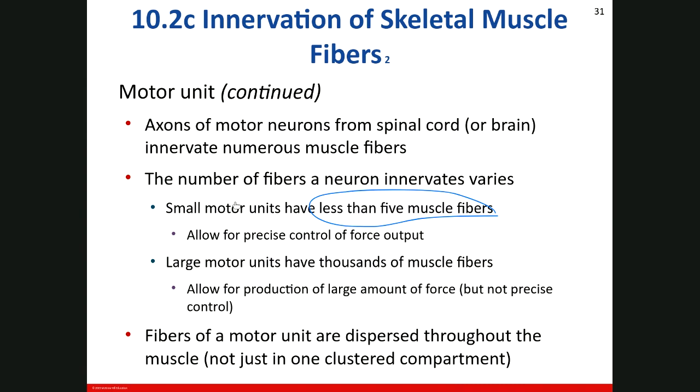But we have the other motor unit, which we call the large motor unit. One nerve comes and innervates thousands of muscle fibers. We don't need that much control for these muscles. For example, the muscles which make your trunk, like external abdominal oblique, internal abdominal oblique, transverse abdominis, rectus abdominis, all of these muscles are controlled by large motor units. One nerve comes and innervates a group of muscles. So this is the meaning of motor unit for our muscles.